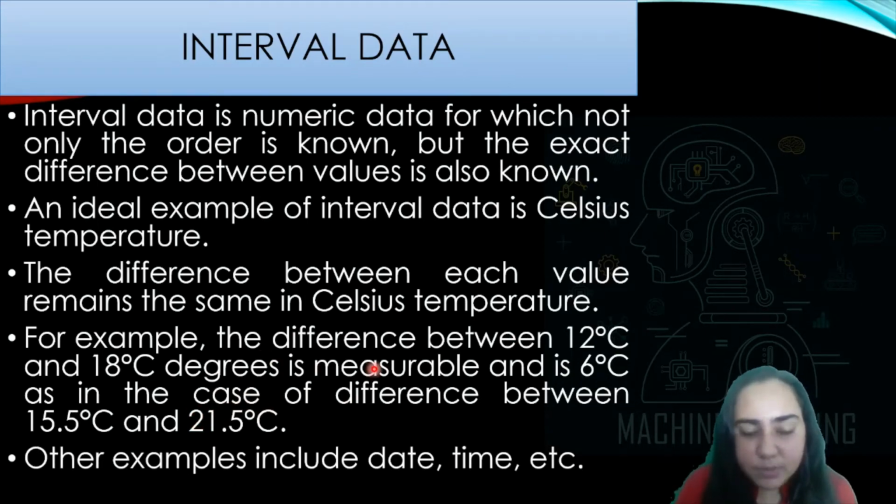And other examples of interval type data would be date or time, because if you look at it, you could give an interval for all this. Like you could say tomorrow the temperature is going to be between 35 and 37 degrees Celsius. Or you can come and meet me between 7 p.m. and 8 p.m. tomorrow. Or you can come and meet me between 3rd of August and 15th of August anytime. So since you can specify the interval and you can find the difference between the two values of the interval, we call this interval data.